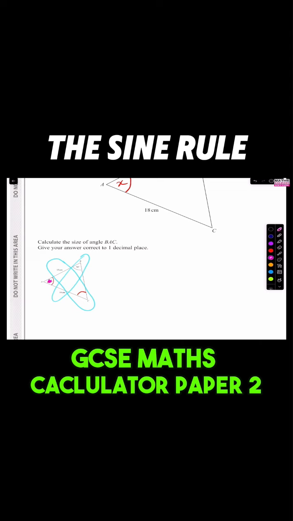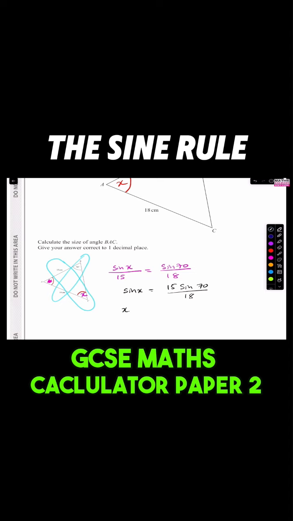We're going to just get rid of that. We're going to call this x just to help us out a little bit. So it's going to be sine x. I'm finding an angle, so sines will be on the top, over 15 is equal to sine 70 over 18. And then I just rearrange that so I can make sine x the subject. So sine x would be equal to, take the 15 to the other side to multiply at the top, so 15 sine 70 over 18.